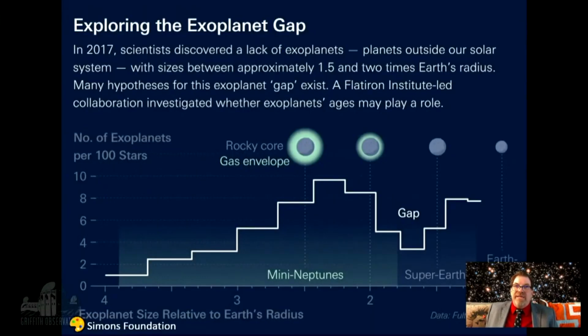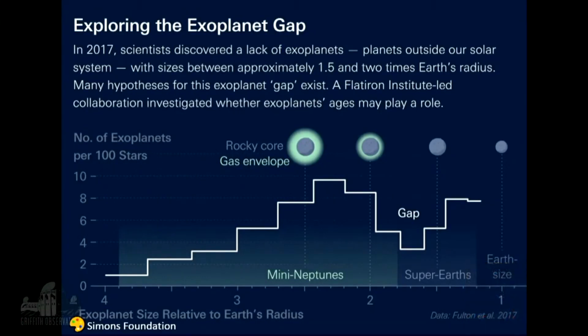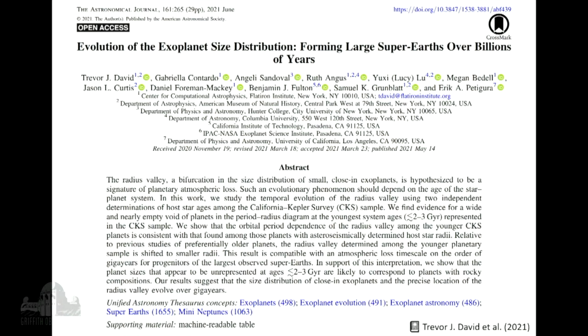Well, what we think is happening is indeed the sunlight is making the planets change. So you have a gap, and as the gas envelope gets eroded off that core, the planet actually moves from being a mini Neptune, will, what they say, jump the gap and become a super Earth. Now, what is the evidence for this? You might say there's no evidence. This is craziness. Well, people dug into the data.